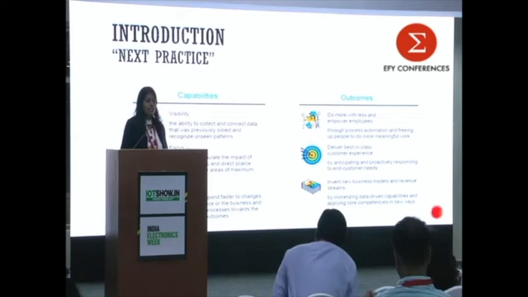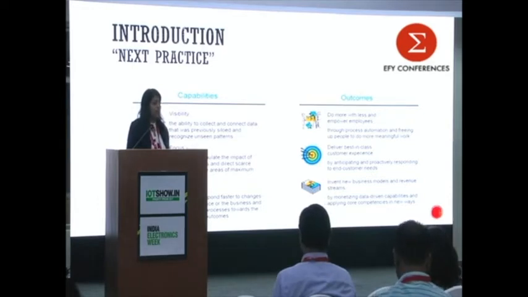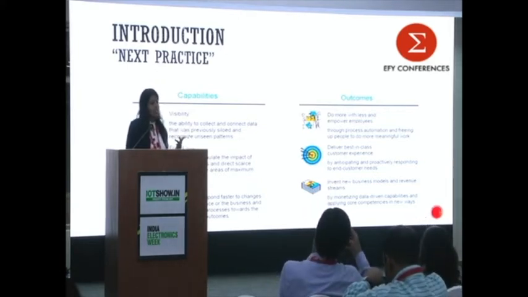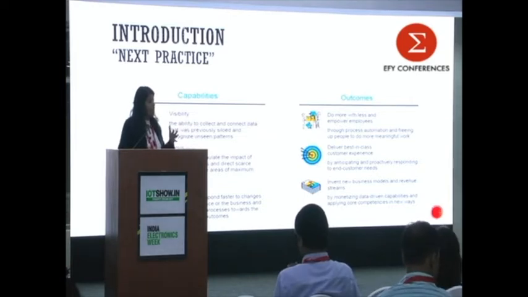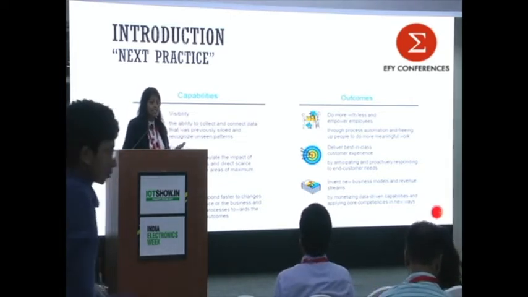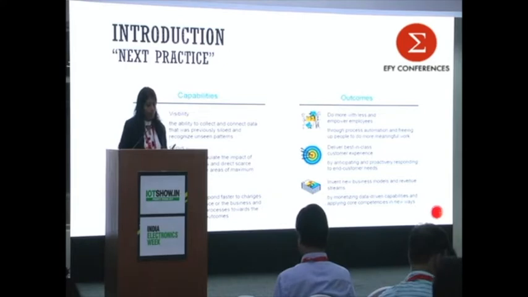When we talk about today's era, it's not about best practices, it's about next practices. What do we really mean? The focus now is on three basic capabilities: one is visibility, second is focus, and third is agility. When I say visibility, it is the ability to collect all the data that we get. We have a huge amount of data that has been gathered over decades, but we were not able to see how exactly this collected data could add value to the landscape that we are in. Providing visibility to the data itself is a huge value add.